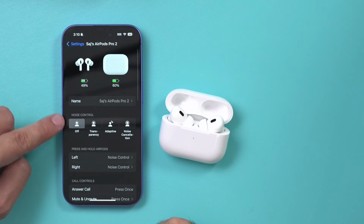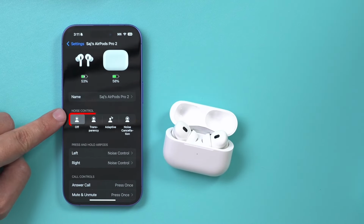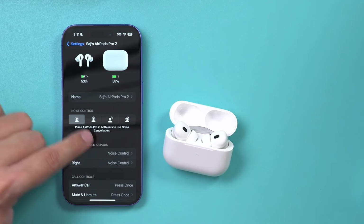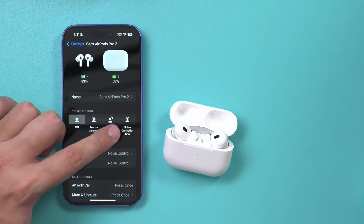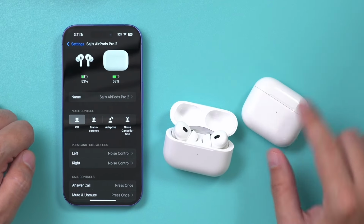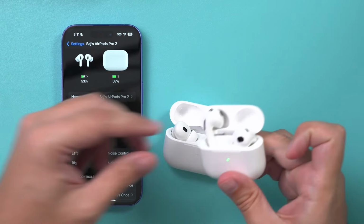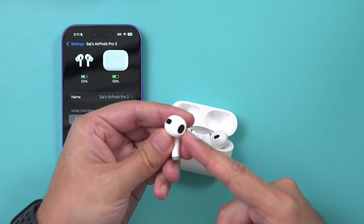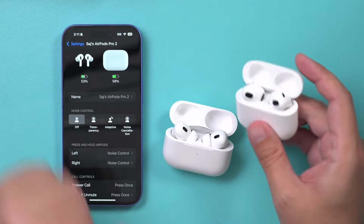I'm gonna go back. Now over here, you also have noise control. So noise cancellation, as long as this is in your ear, you could turn this on and it will turn on noise cancellation. One of the best parts of the Pro is noise cancellation. The older AirPods, just the regular ones, do not have custom fittings. So these don't have those custom fitted tips, and they also don't have noise cancellation.